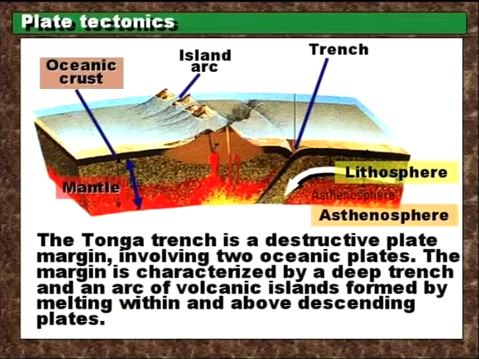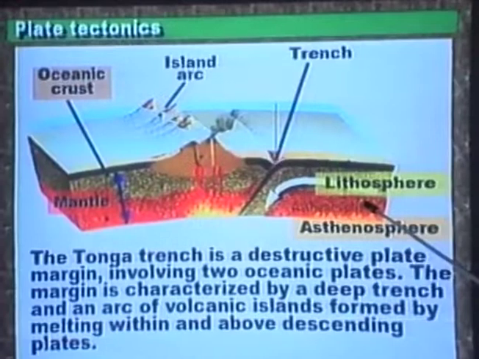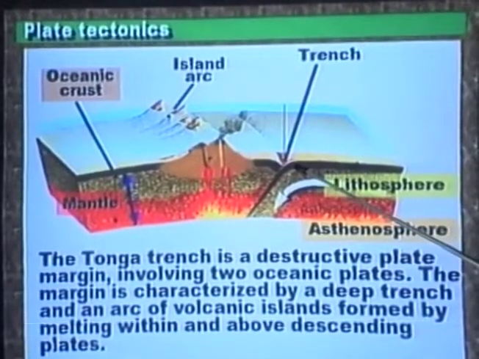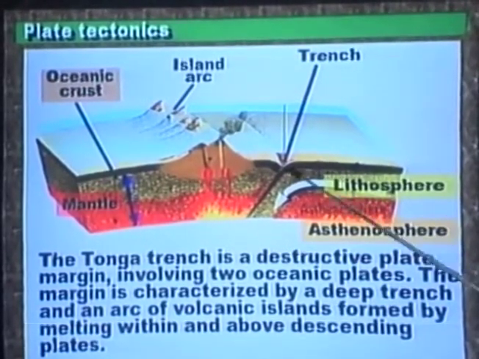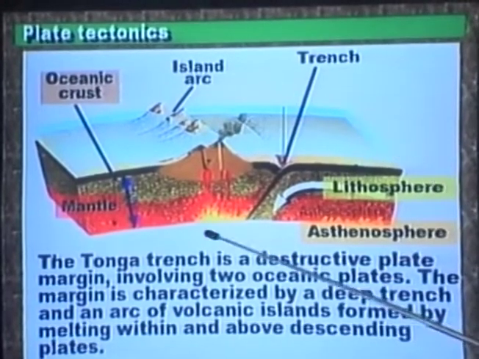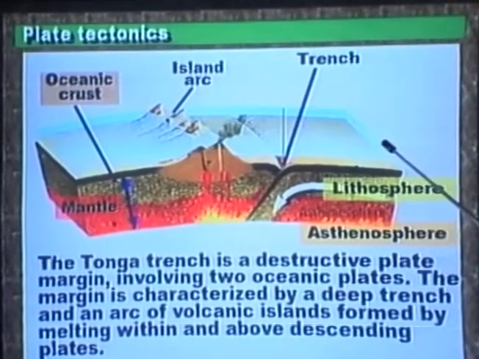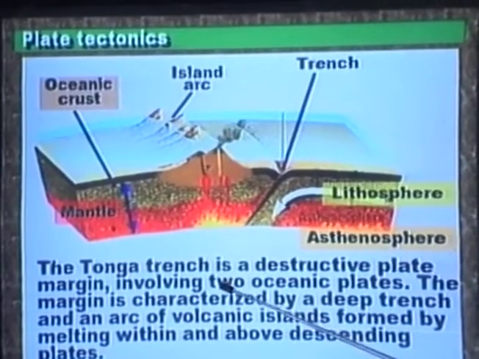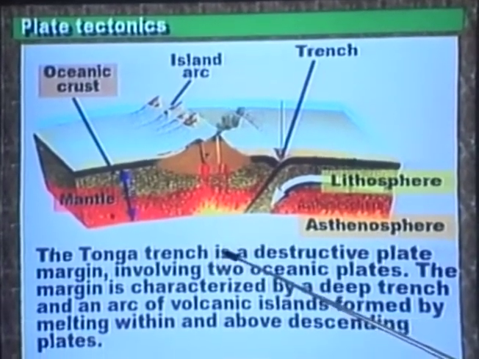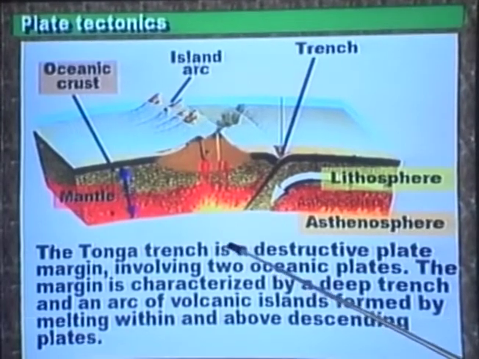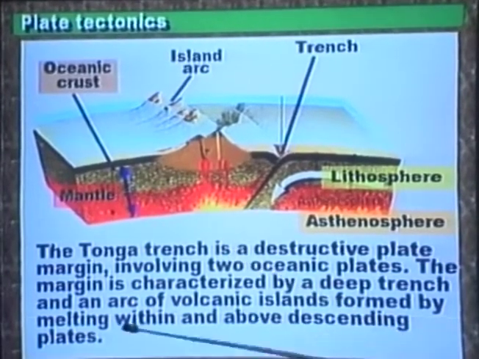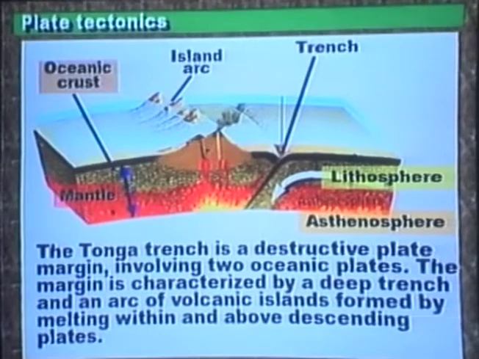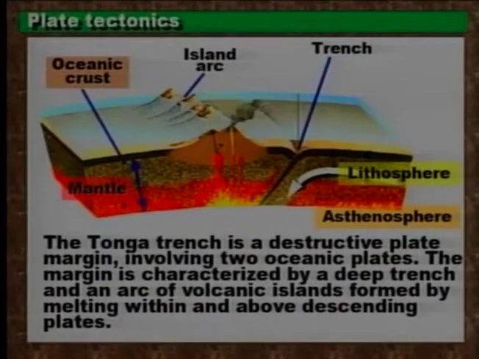And from the monitor, you would have noted here that where plates converge or come together, a trench is formed. But note the subduction in the formation of the trench. Here you have two oceanic plates, and the example we are looking at here is that of the Tongan Trench. So this will have to be in the Pacific Ocean, or where the Pacific plate is. It tells us there that the Tongan Trench is a destructive plate margin involving two oceanic plates.